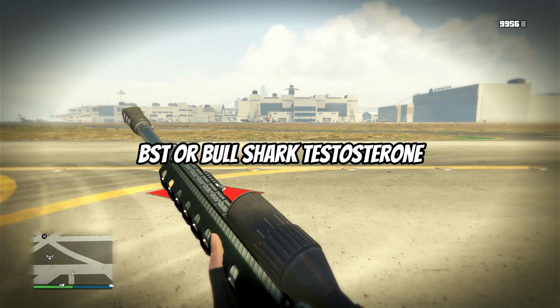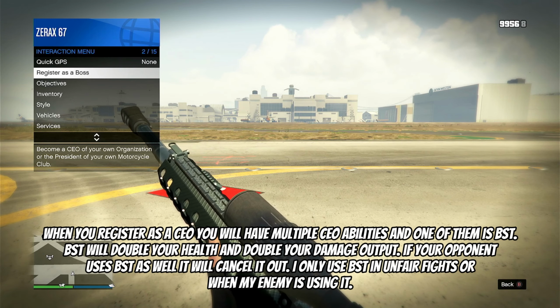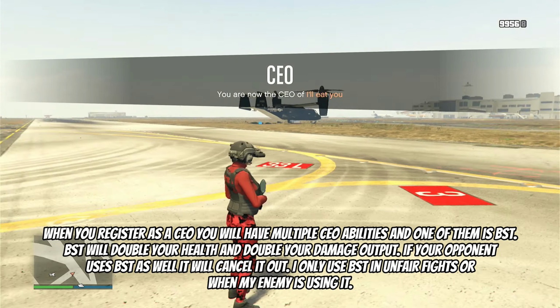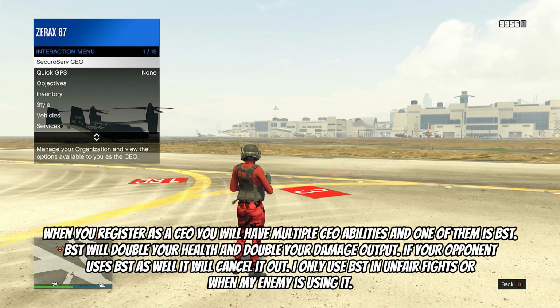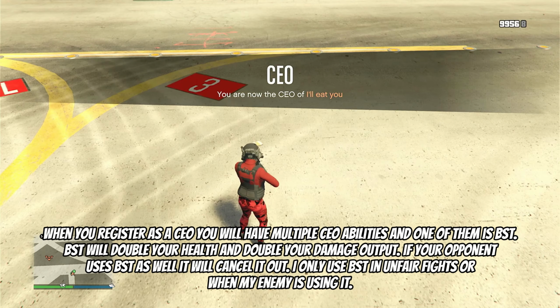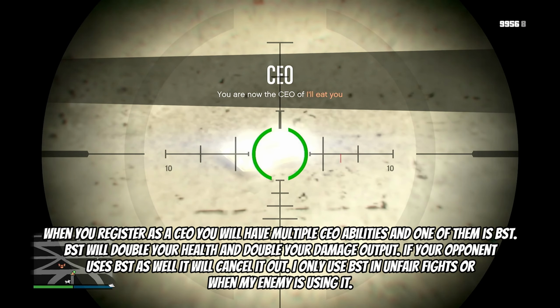BST, or Bull Shark Testosterone. When you register as a CEO, you will have multiple CEO abilities, and one of them is BST. BST will double your health and double your damage output. If your opponent is BST as well, it will cancel it out.